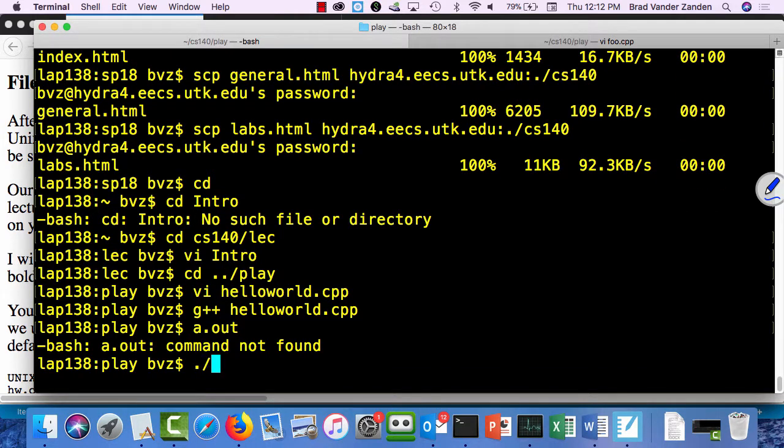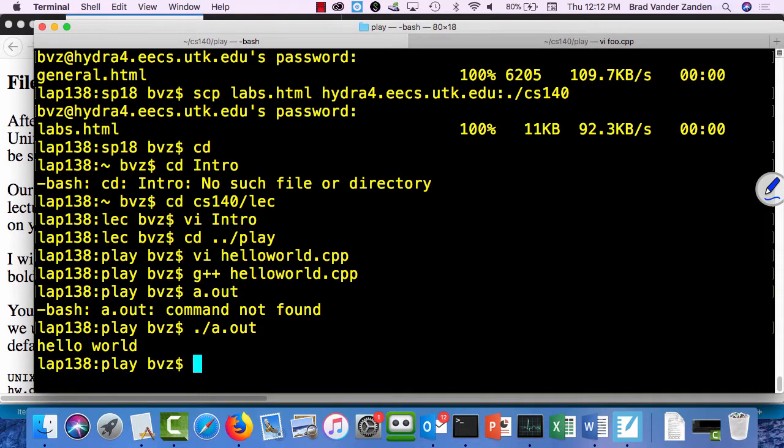So one thing you quickly learn is that in Unix you have to put a dot and a / in front of the file name in order to make it run. And you see it just ran and printed out hello world. So the dot says to look in the current directory. The /, that's what we always do with cd, is the delimiter, in effect, and that's the name of the file. Look in the current directory, the delimiter, here's the file name.